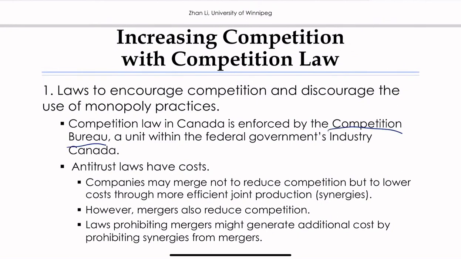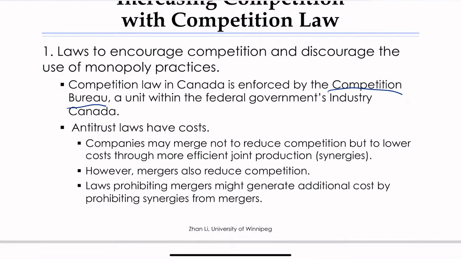It is an agency in the federal government which enforces competition laws. Most likely, these agencies will act if there is a merger and acquisition. Merger and acquisition basically means that in a certain industry, two firms want to merge into one firm. For example, recently, T-Mobile wants to merge with another mobile carrier. So this is a merger.